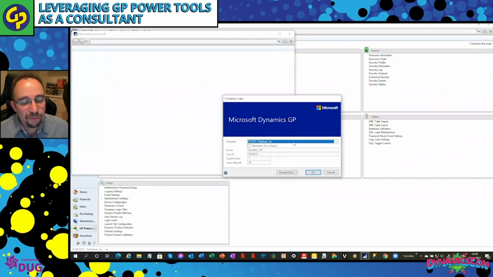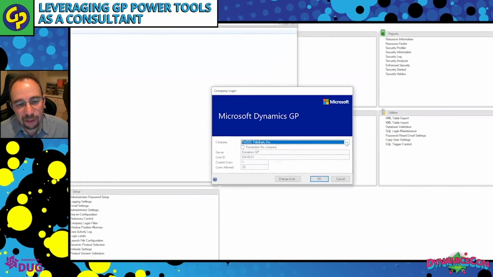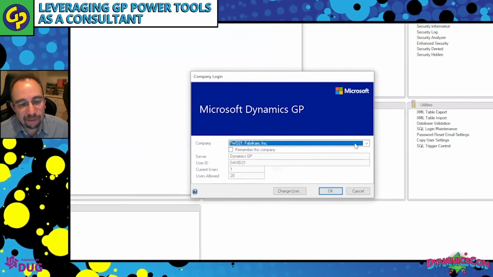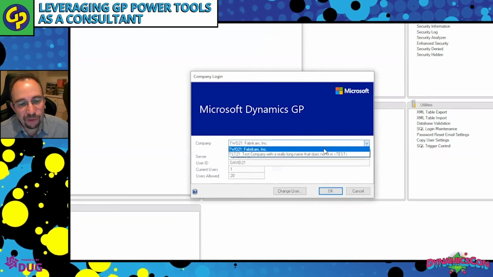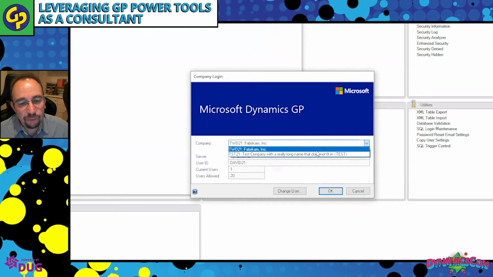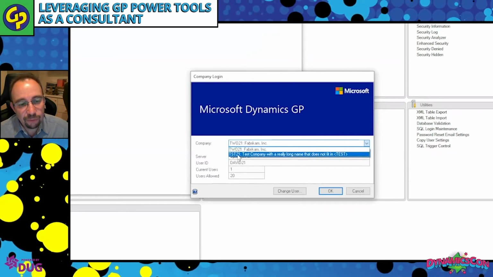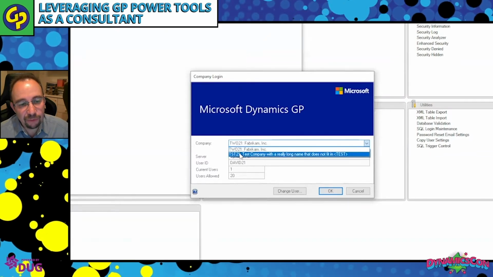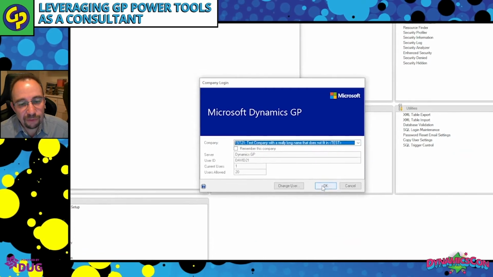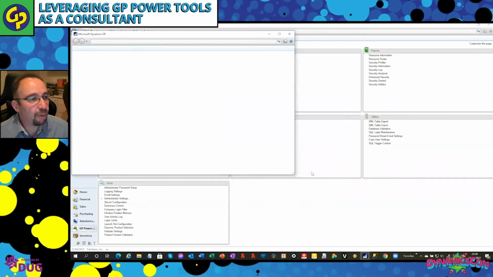Okay, so first thing you might notice is the width of this drop down takes the entire window. That's Power Tools widening that. It's also adjusting the order. I can control the order that the drop downs appear. I can use custom orders, or I can use an indexed order. I'm also adding the name of the database into this screen. So I'm going to log into the test company, which has a really long name, which you normally wouldn't be able to see all of it.